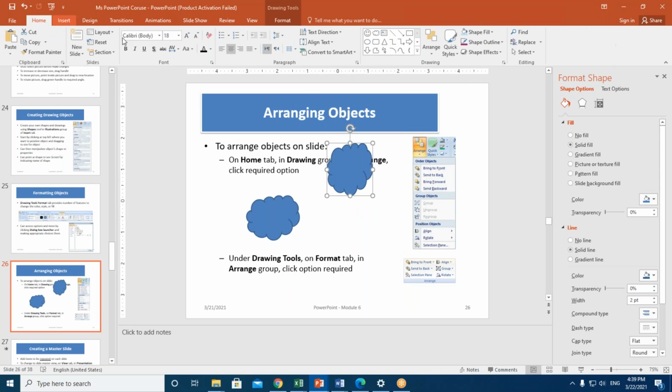So now I want to send it back. So it became behind the text.